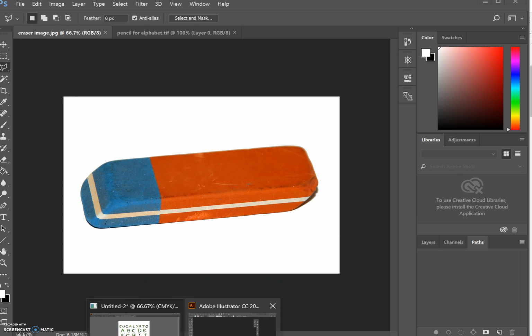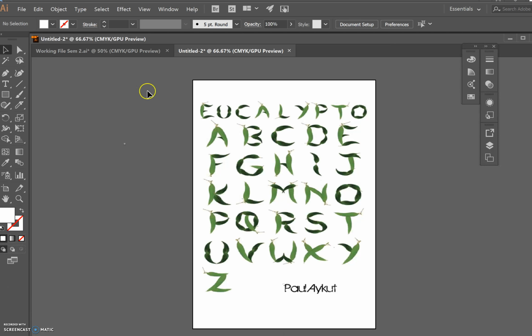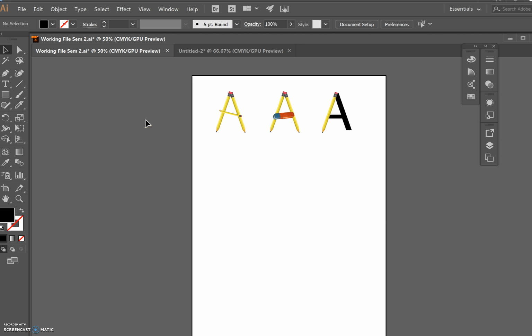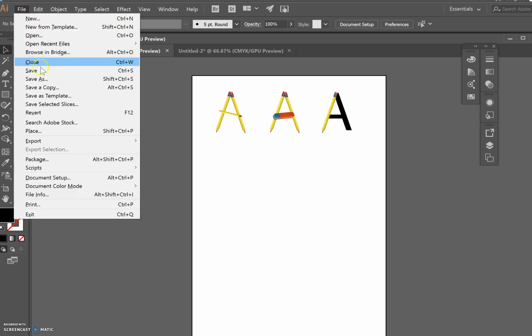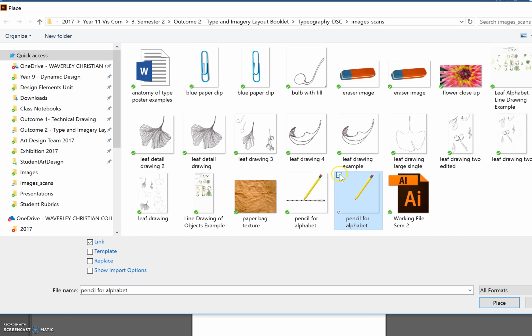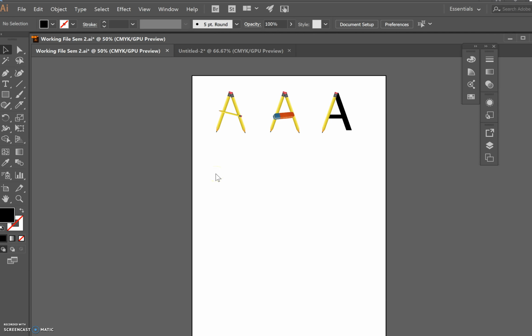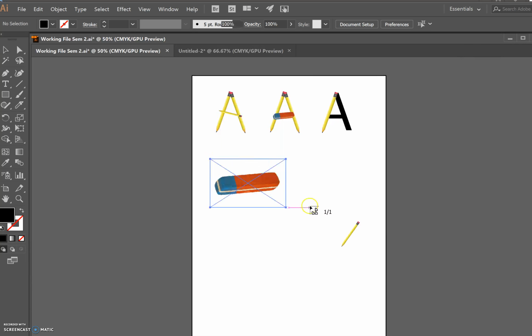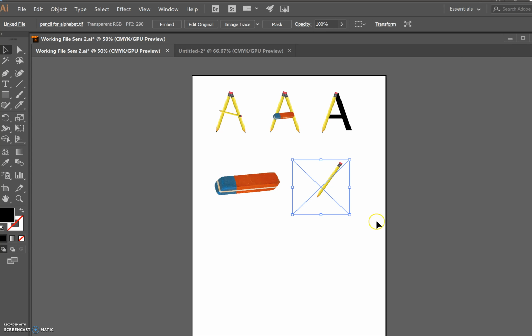And now I'm going into Illustrator. I'm going to open an A3 file in Illustrator. So this task, we're going to create a letter using 2 images, and a letter using part font, part image. So to do that, we need to go File, Place, and you need to find your TIFF files and place them in Illustrator. Click and drag to place and click and drag. Excellent.